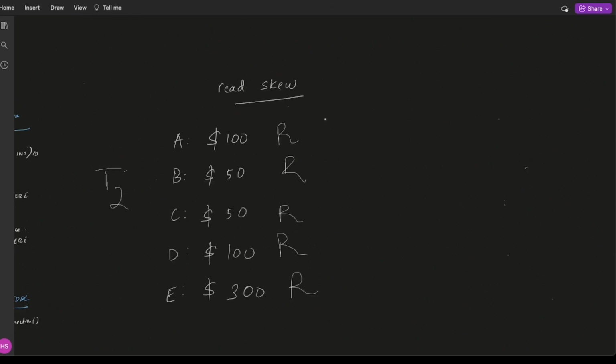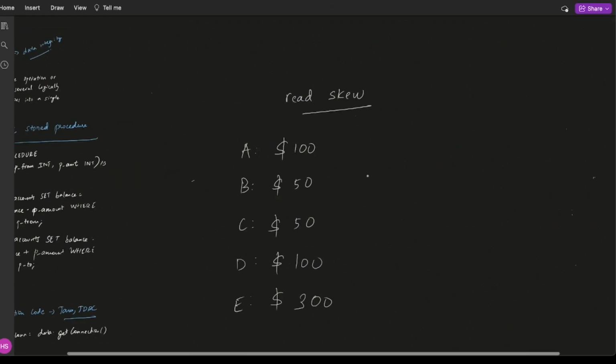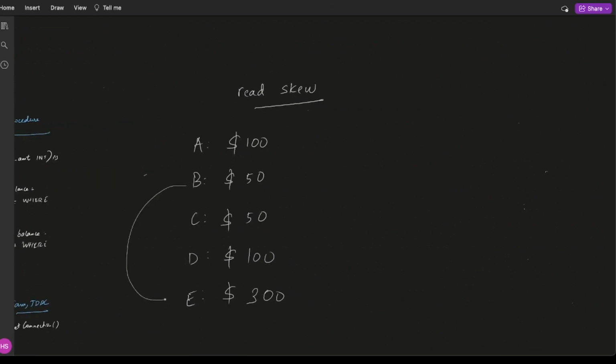So in this case, transaction T2 just has to wait. Once T1 is done reading everything, it releases all the read locks, and now transaction T2 can safely transfer from B to E. So what did you observe from this? You observed that read skews are not handled in the MVCC, optimistic concurrency control approach, in a repeatable read isolation level. But in the same level, if you implement it using two-phase locking, using pessimistic means, read skews are handled.